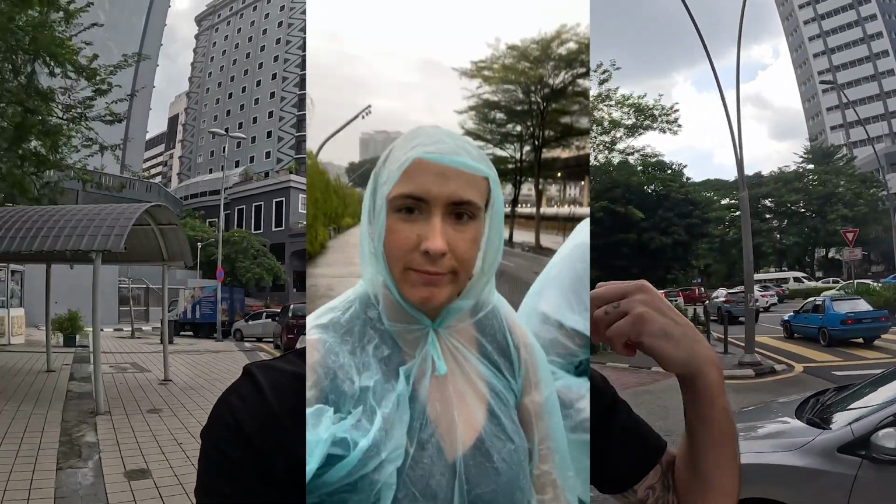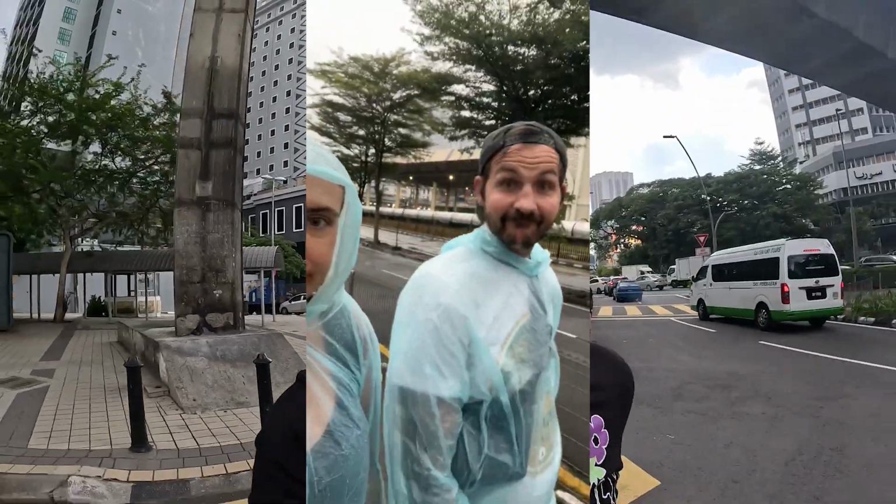It suddenly got really dark and it looks like the weather's changing. If you've been following us a while, you'll know that we've been here before. This is our 3rd time in Kuala Lumpur. Last time we were here was about the same time last year, and it literally rained the whole time. But this time, we're totally unprepared. Do you think if we come back, we'd be more prepared? But yeah, we're the opposite. We've got no raincoats, so it's pretty typical that it looks like it's going to rain.